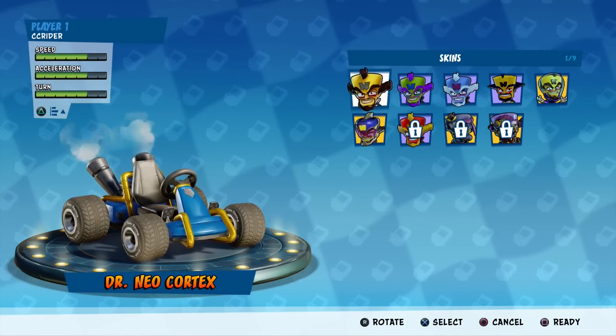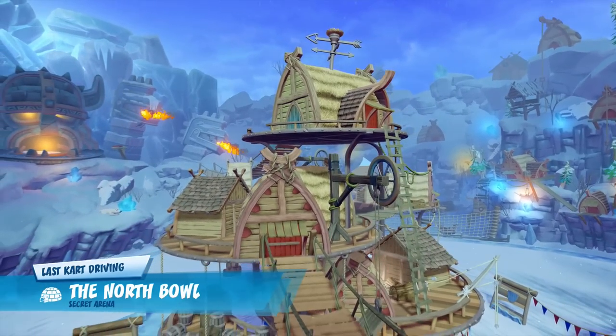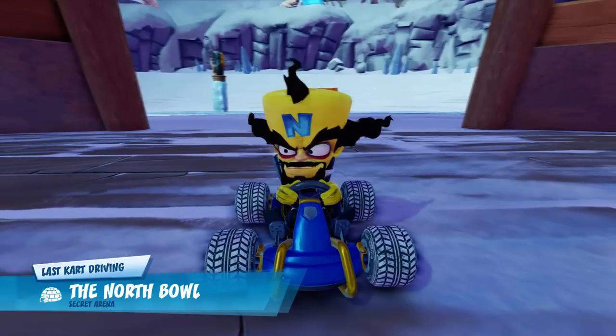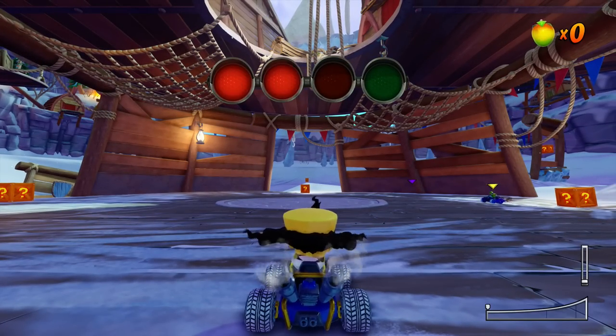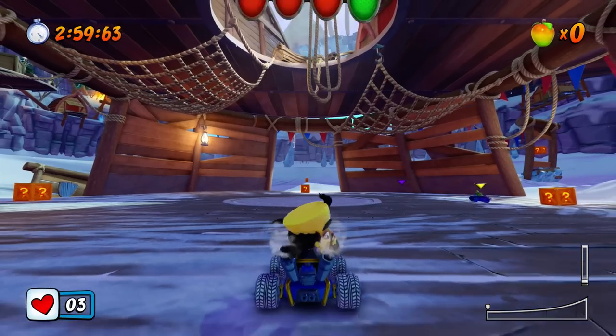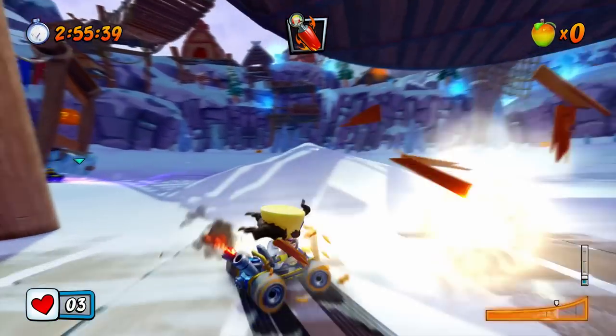We'll play as Cortex. The North Bowl looks pretty cool. I really like this one. Can we drive up that? That's what I'm curious about. We're under it right now. There's an item behind me. I'm gonna immediately back up and try to hit Geary with it. No, I just got a speed boost. Oh well. There's a lot of karts in this one.